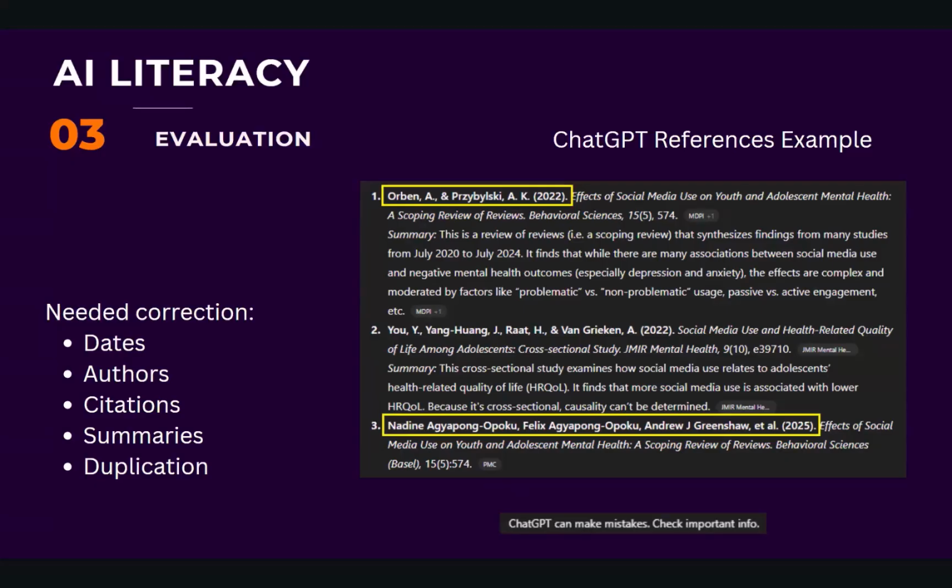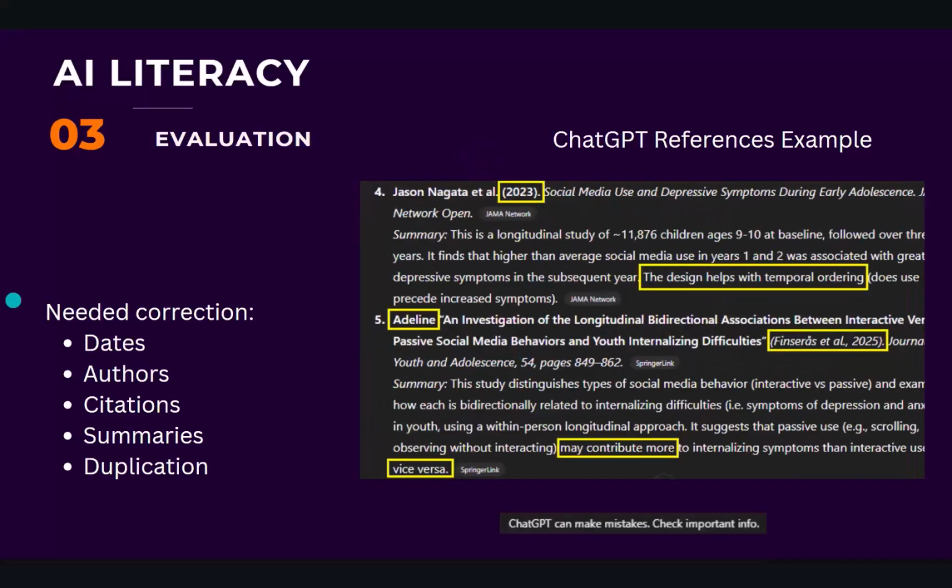And so it did actually go out and find real articles for me from JAMA and PubMed. And these were all free open source articles, but they were academic articles, which is such a huge upgrade from last year. The weird thing was that 2 of the sources were actually the same article, but they had different dates and different authors in the citation and then they were from 2 different sources. So it's like it went and scanned those 2 different sources and then just grabbed the wrong information from the page. And then there were two more articles in that list, and they had incorrect dates, incorrect authors, and then the citations were off.